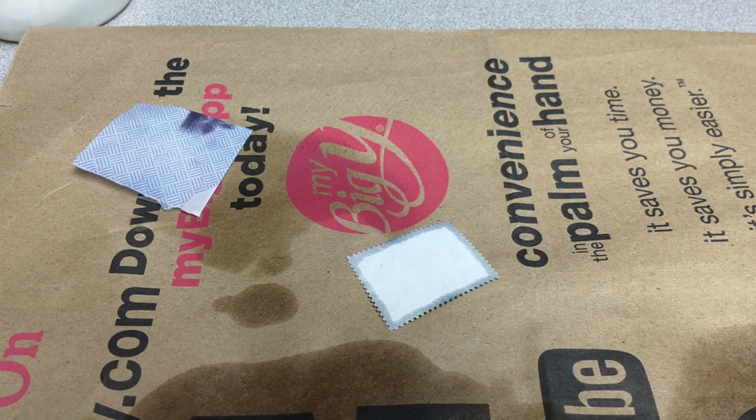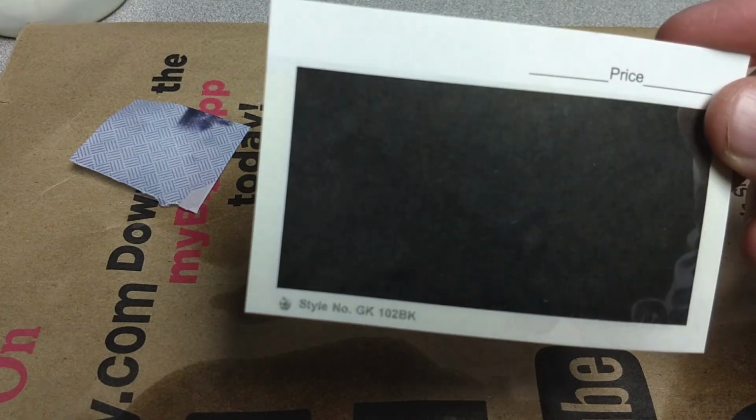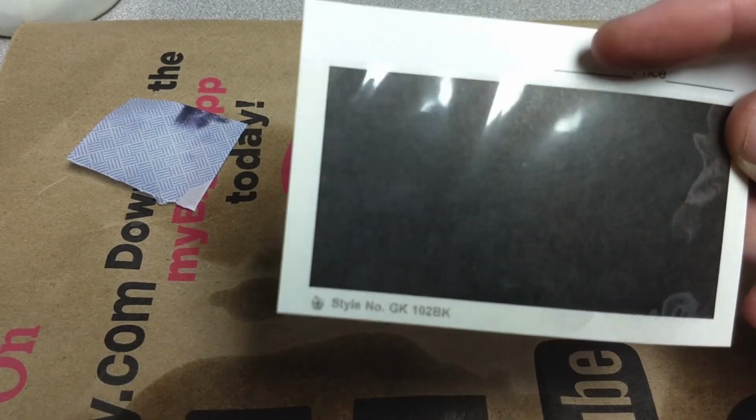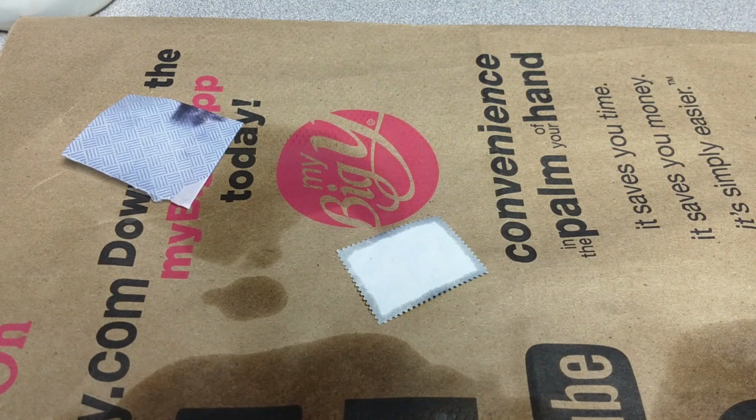So like I showed you before, you have this option. The only problem with this is you can maybe only fit 1, 2, or 3 stamps in here. You can put a catalog number on the top. Now every stamp has a catalog number known as a Scott number. If you were to look up the value of a stamp, it would be based on the Scott number. Most sellers of stamps will use the Scott number to identify what they are selling.